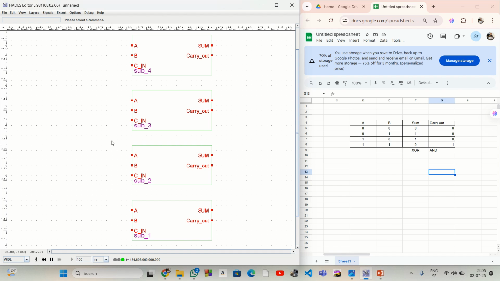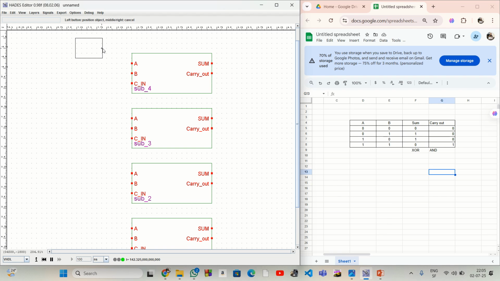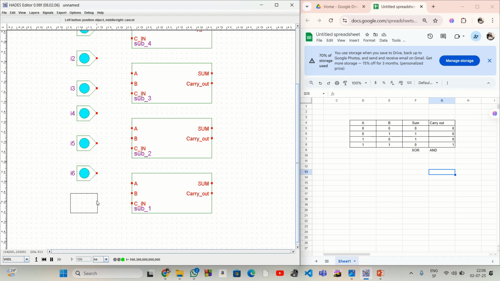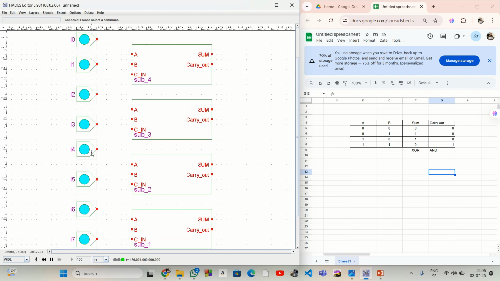On this other side, I am going to create some input switches. So I'll create IO, I-pin switch, and I'll have A and B in each instance. For example, this one here, I'll make for A here, and then I have for B here. And then I also have another one here for A and for B, then for A and for B again. Then here also I'll have for A and for B. I'll just give them some names.